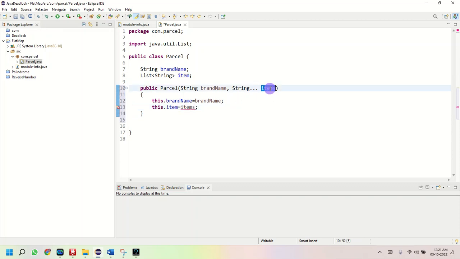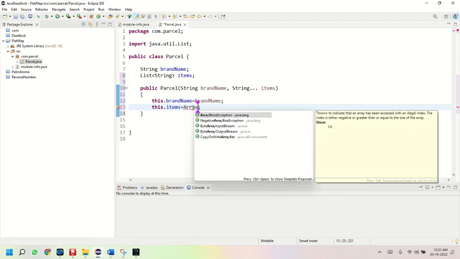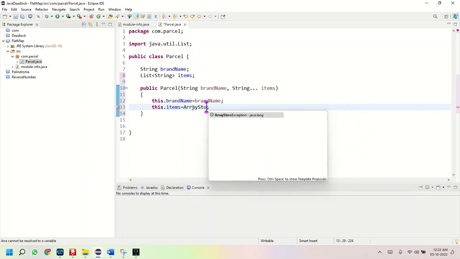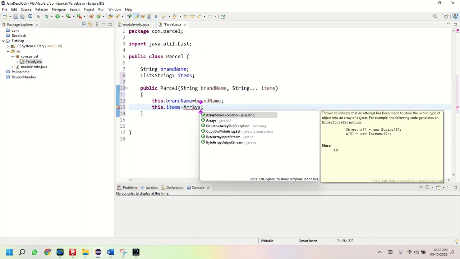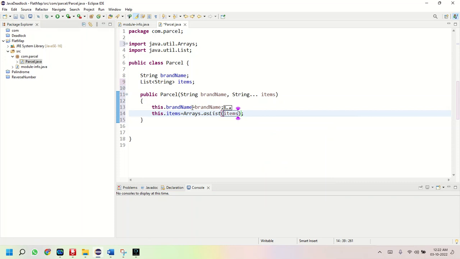We have multiple items, so we are going to write for multiple items. This item is a list of items, so it is going to come as an ArrayList. We'll use the ArrayList constructor.